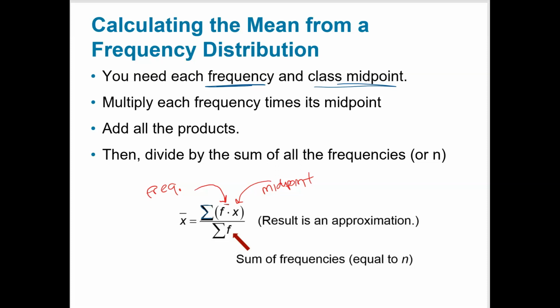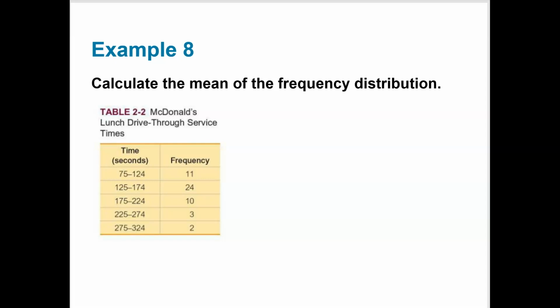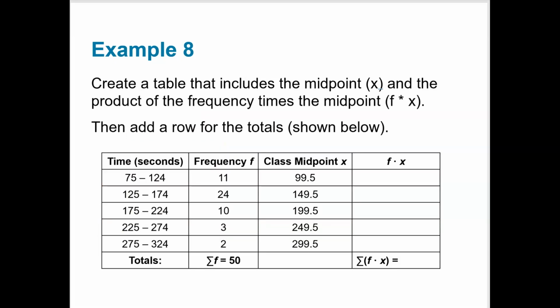All right. So calculate the mean of the frequency distribution. So again, the first step we want to do is we need the frequency and the class midpoint. So we've done this example several times, so I actually have the midpoint. And I'm just going to create a table to sort everything. So don't freak out at this table. All I did was add class midpoint and then add f times x because I know I'm going to need it. And so again, the formula that I'm trying to do, x bar, the mean, is the sum of f times x over the sum of f. So I'm really just trying to get the numerator, which is right there, and the denominator, which is right there.